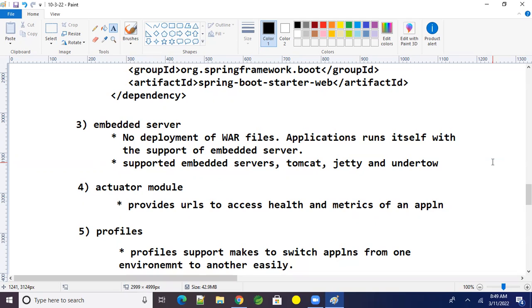Suppose you want to explicitly deploy a WAR file of your Spring Boot project into a WebLogic server or JBoss server, if you want to take external server support for production, that is also possible. You can exclude Tomcat so that you can deploy the WAR file to any other server. By default, it has an embedded Tomcat server. Embedded servers are supported. If you want to deploy the application as a WAR file onto some other external server, that is also possible.